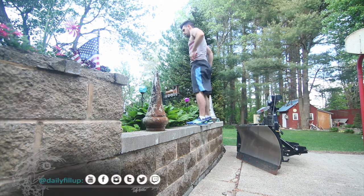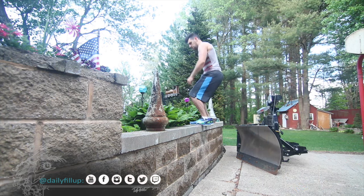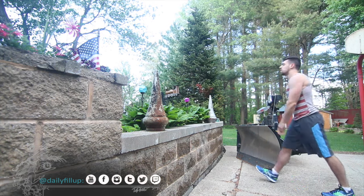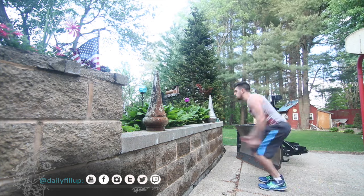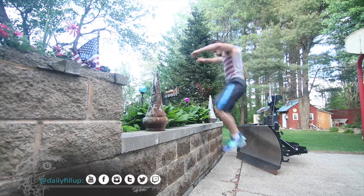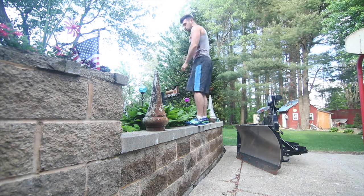Next, you're going to find yourself a sturdy bit of architecture and you're going to do what we call box jumps — or in this case, rock jumps. Square up to it, make sure you have good form, make sure you're landing with your knees over your ankles at 90 degrees if you can, and just pop on up there. Be very careful when you jump back down — you can step down, do a reverse jump squat, or just drop down. This really becomes a calf workout with the jump, plus quadriceps, glutes, and hamstrings on the landing.